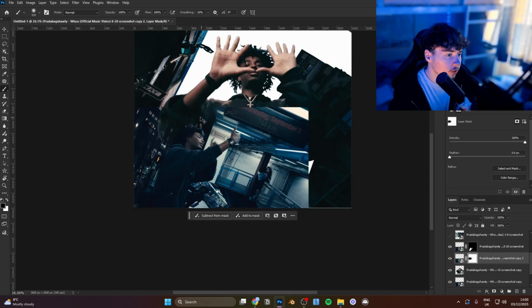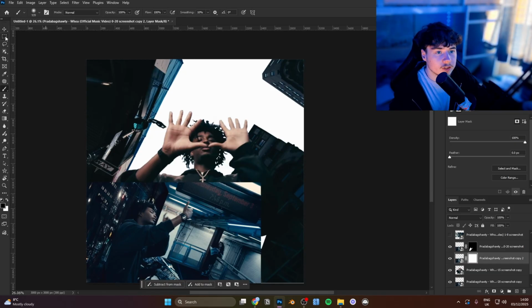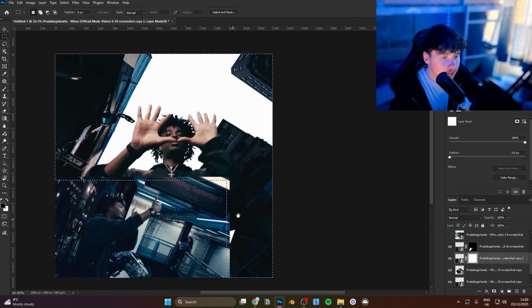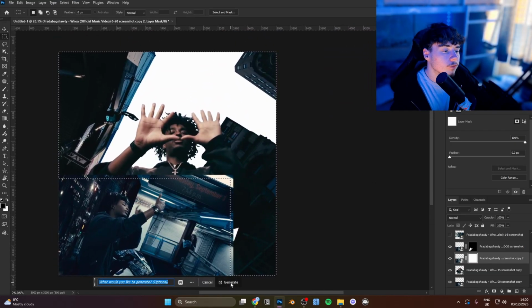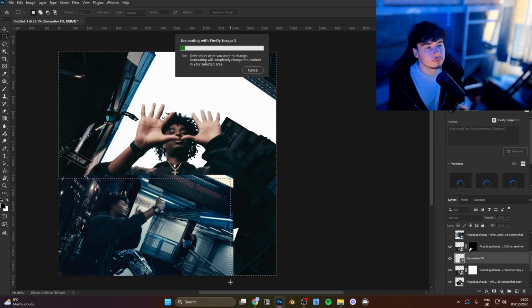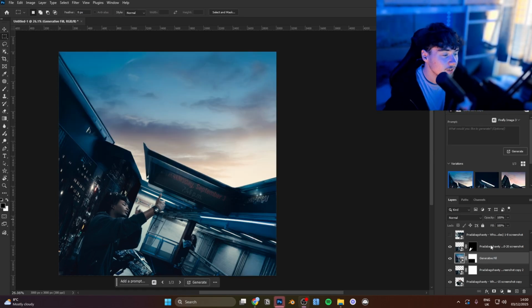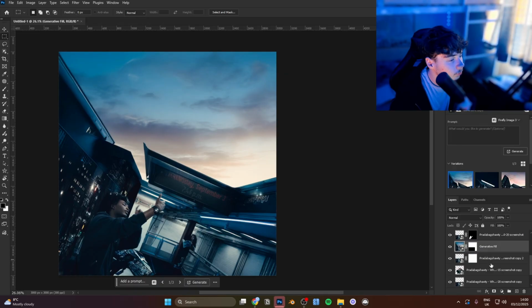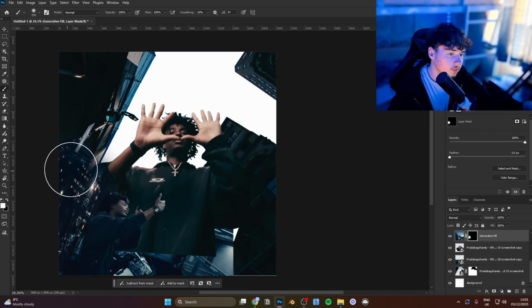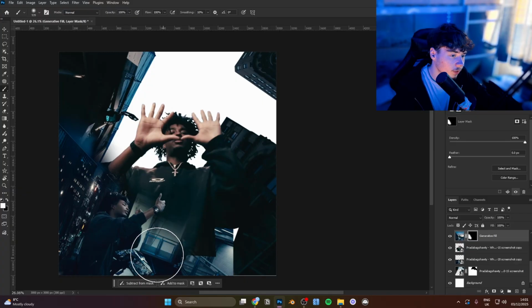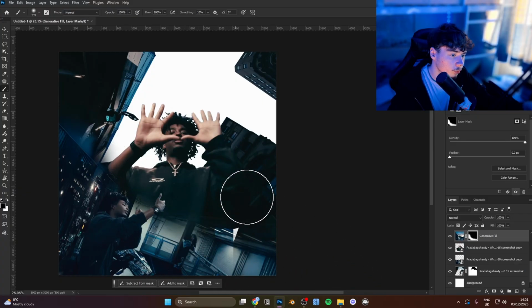I might actually expand this, just so we have like the whole image. Just make your little selection, and we're gonna generative fill. We're gonna expand the whole thing just so we can work with it a little bit more. Damn, wait, hold on, that's actually tough. We'll just add different stuff like this. Just kind of create a cool perspective like this. I think it will be cool.